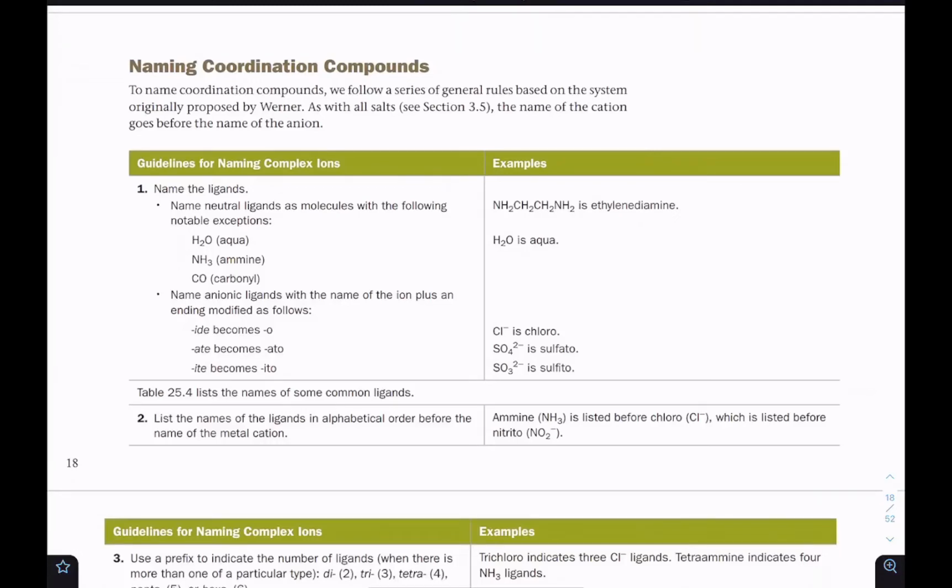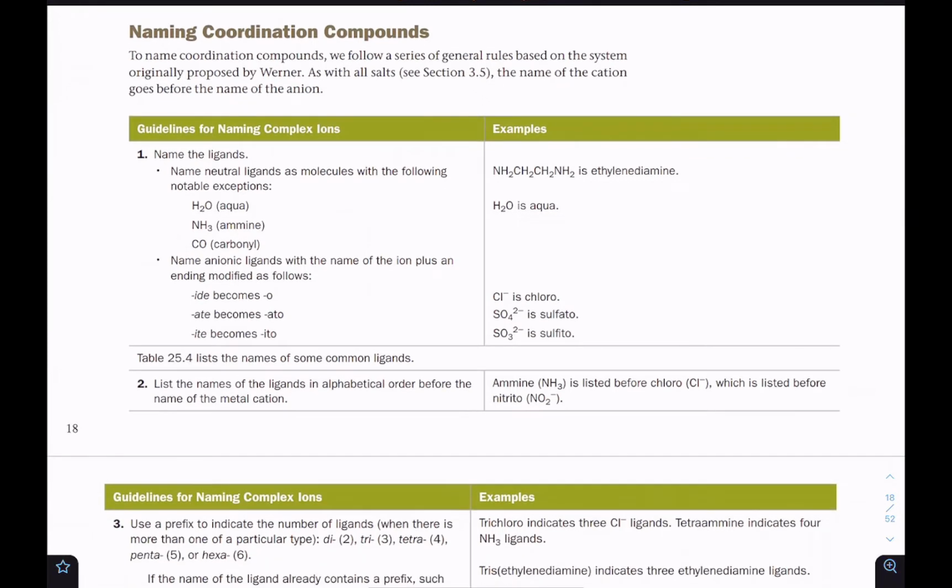We got all the way up until naming coordination compounds, and I handed out some practice questions last time. So if you weren't here last week, then you didn't get those. But I do have them in my office, and I can grab those and give them to you. We'll just do a couple of them now.